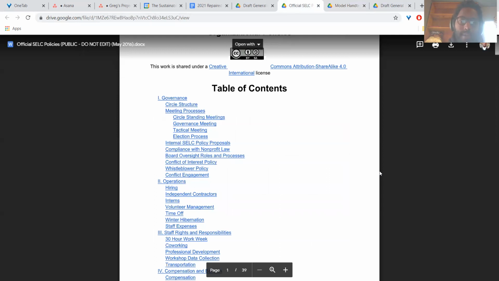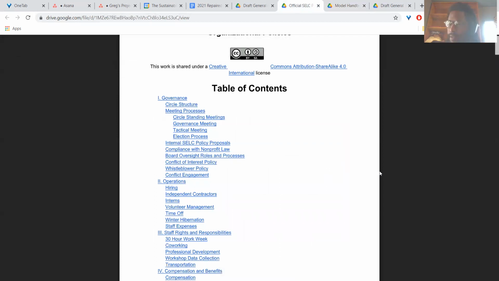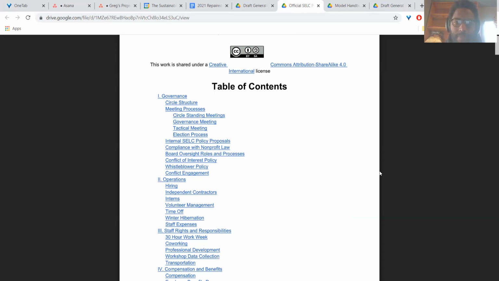The next table of contents is for a self-directed nonprofit. It will likely have similar contents to the handbook, but some things will be different since they're structured differently. So let's just read through this. Take note if there's any section in here you'd like to check out, read more about, discuss, ask questions.